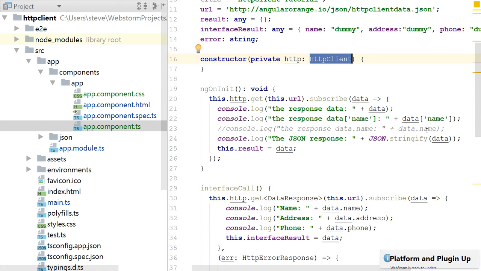I'm trying to remember what Angular 1 did. I don't remember having this issue, but it wasn't a strongly typed language, so it's good and it's bad. Okay, so anyway, then I log the response, the JSON stringified data. So I show you 3 forms of data that you could log, and then I also put my data object in a result. My result is of type any.